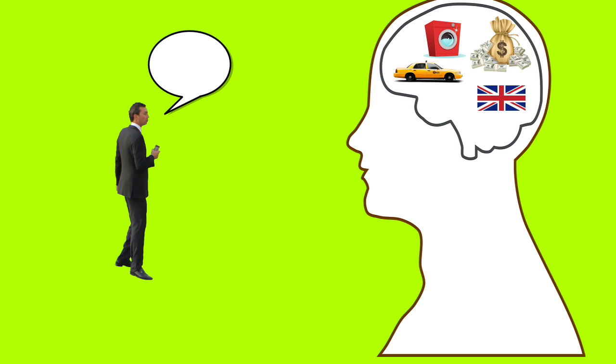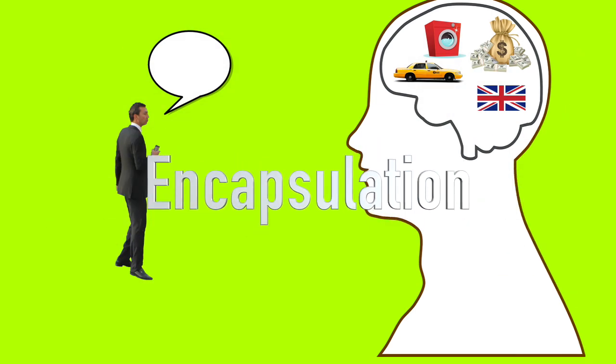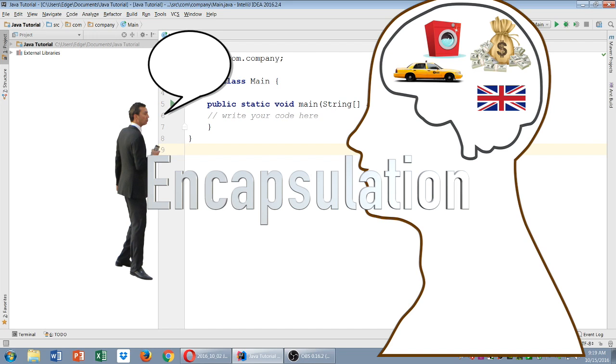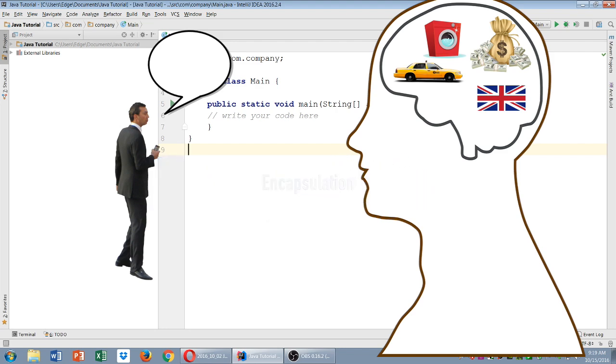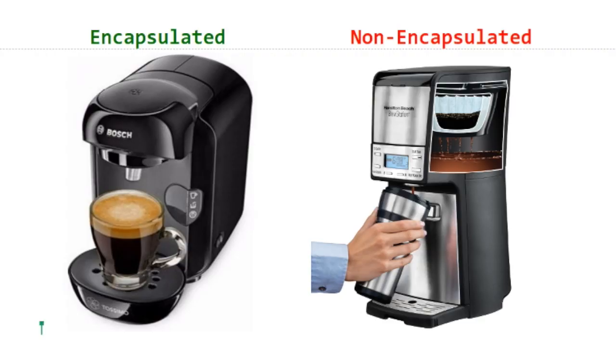So object-oriented programming relies on this idea of encapsulation, which is basically hiding complex functionality. Access to individual functions can be restricted. You hide complex functionality in methods, and the true nature of encapsulated data may also be hidden. Some of the benefits of encapsulation are that you're breaking functionality into small, maintainable units, and you're grouping functions and data together. To illustrate the idea of encapsulation, I have two coffee makers here.